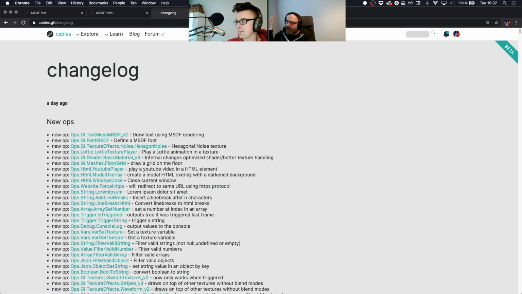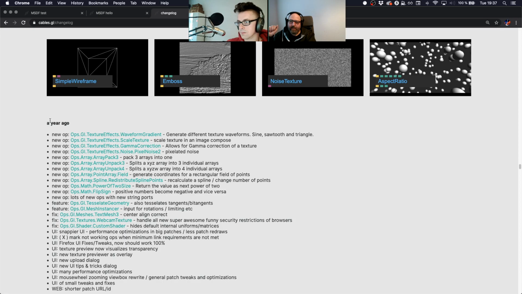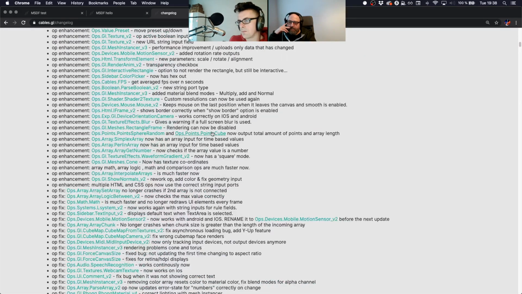The changelog for us is like, all the developers on Cables GL collect all the stuff they do when they update ops, write new ops, fix some bugs and stuff like this. We just collect this, and when we do the update, we compile this big list and you can always find it here. When you scroll down all the way, you see the updates from a year ago. We just want to keep that list there so everything is visible. And this is our latest update and I think it's the longest list yet.